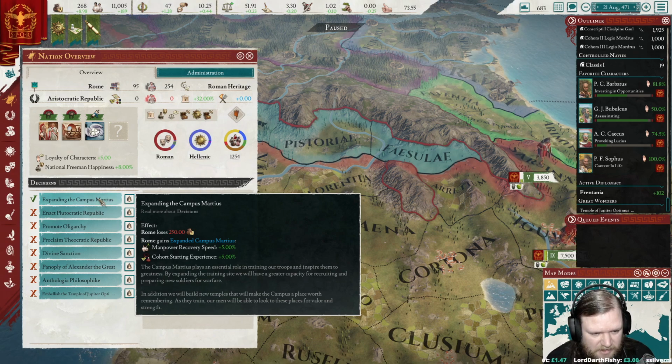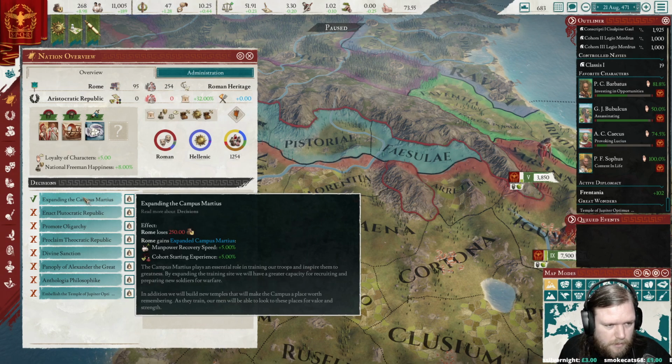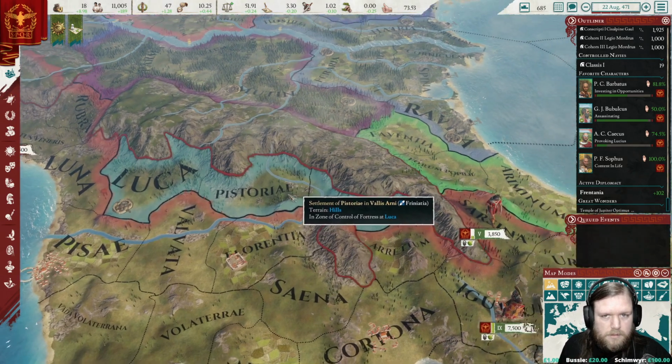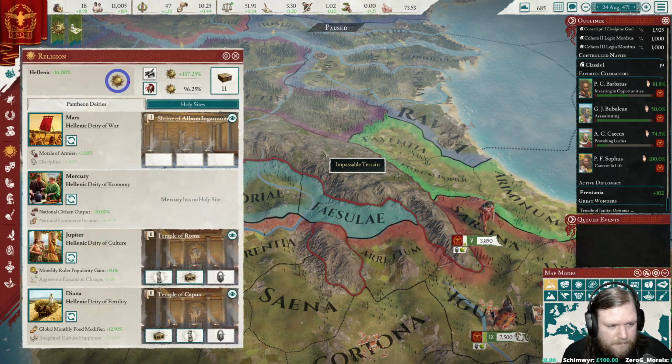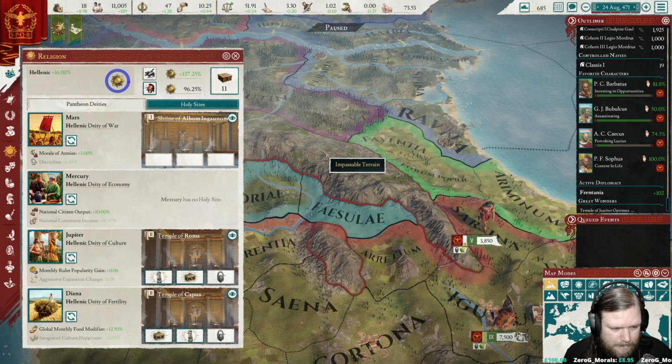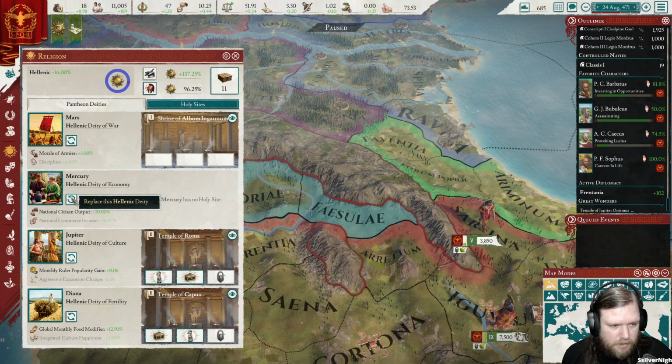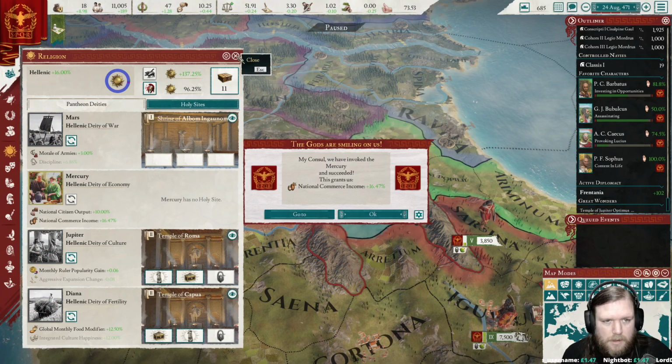So we spend 250 ducats, we gain manpower recovery and cohort starting experience. Heck yeah. Sweet. And we can have another omen. So... I think I'm going to continue with Mercury. So we really don't need the extra discipline. Okay, done.